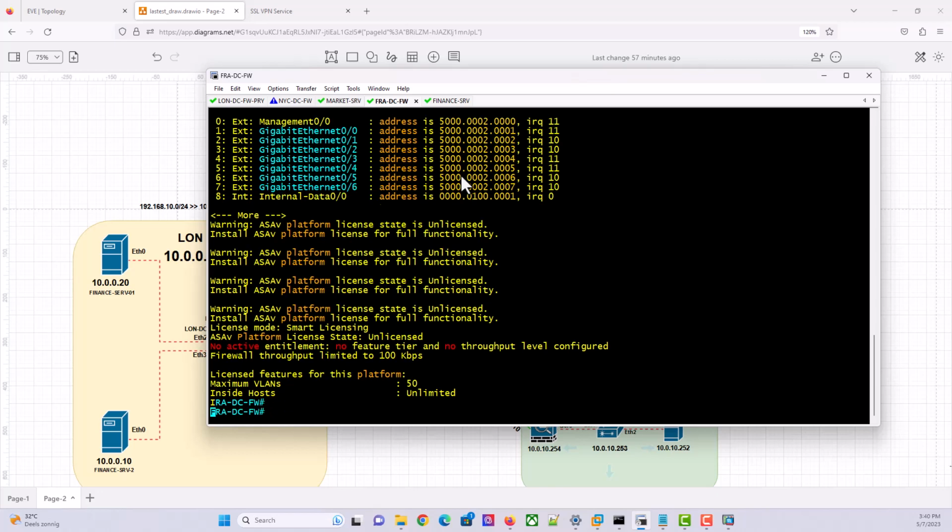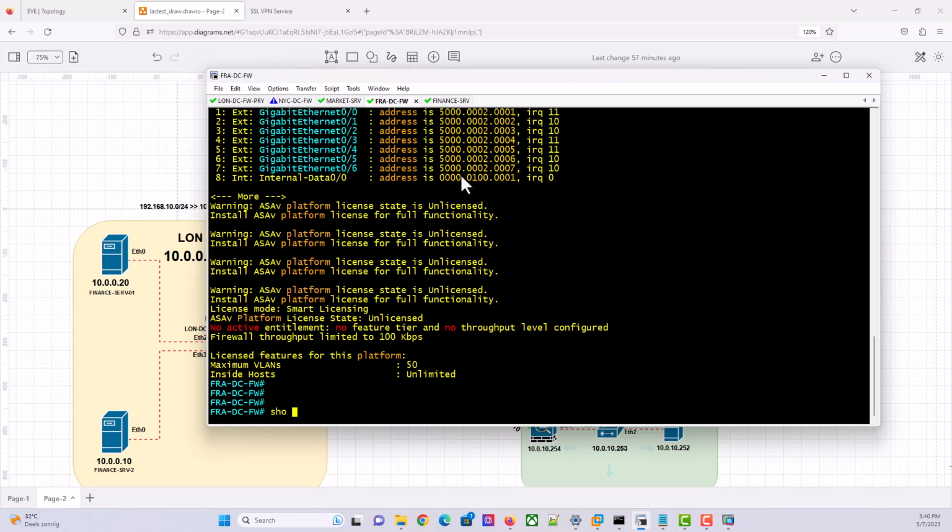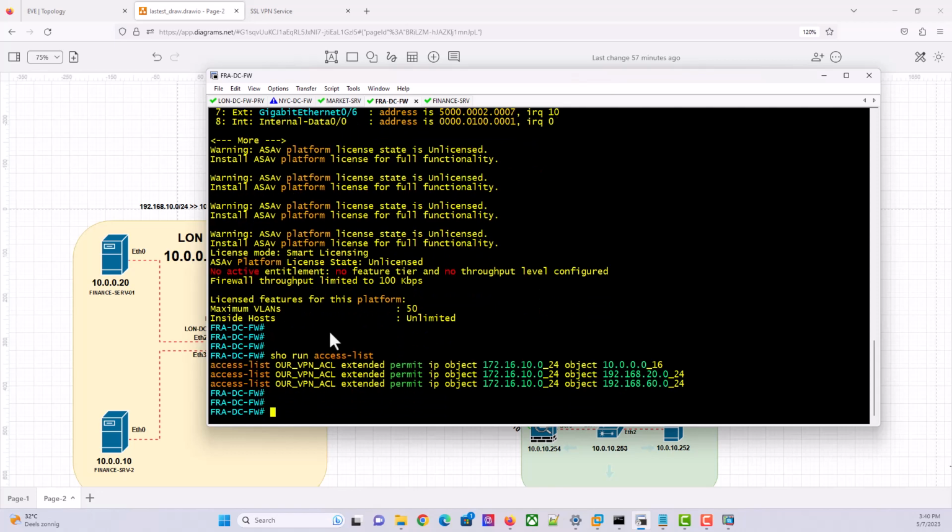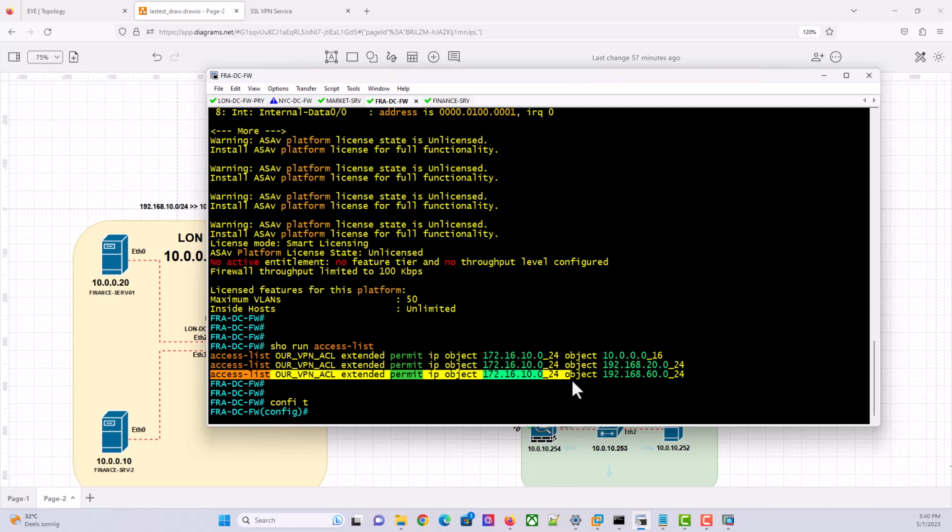So two things we need to do here. Just say show run access-list. Okay, so we just need to include, so let's create the object network. I'm going to call it 192.168.80.0/24.